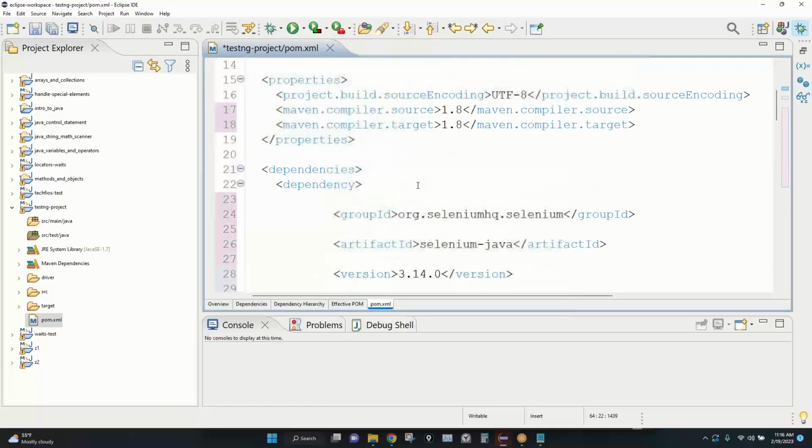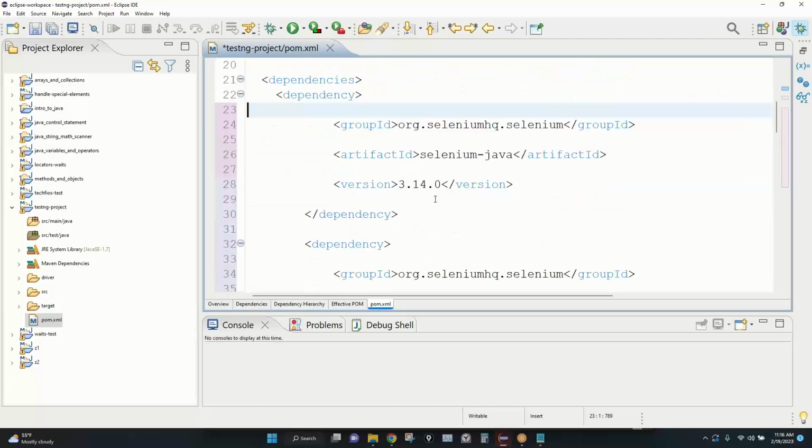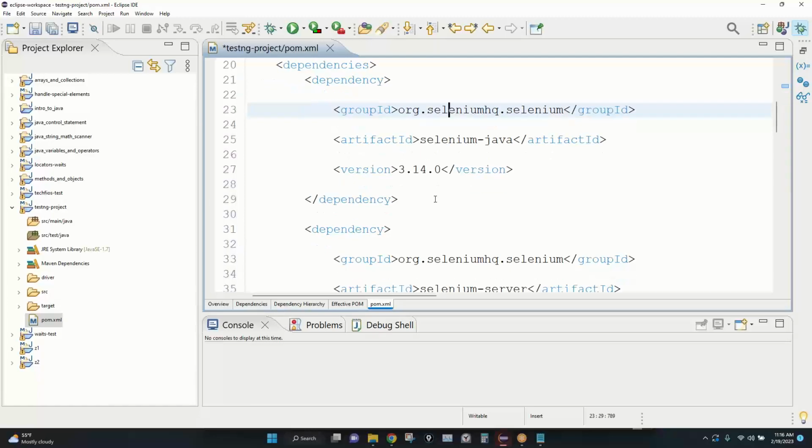Understand that if you have a face-to-face interview and they ask you to code something, I would recommend you already have something set up like this. If not, create one.